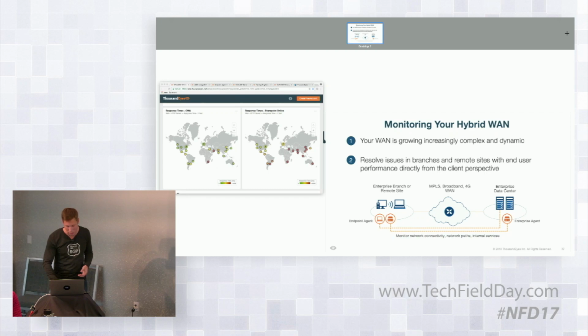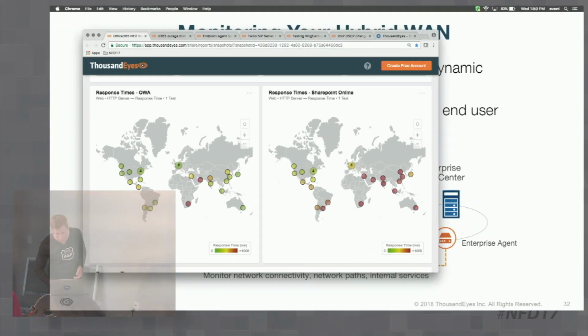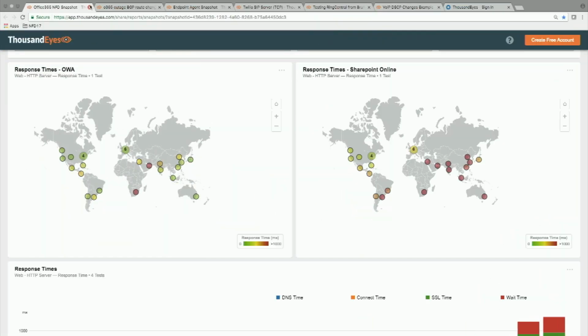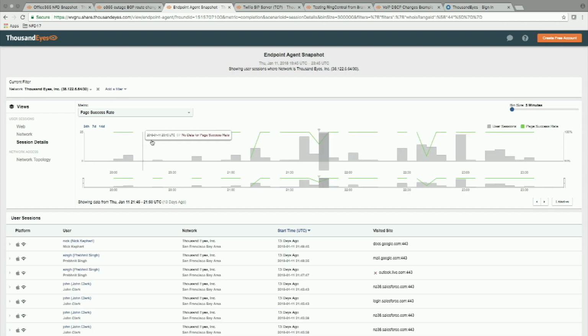So let's take a look at what that might look like here. And we'll finish up this session so we make sure you can see some of all the cool additional things. If I can constantly remember where my mouse is, we'll be good. All right, so let's take a look at endpoint agent data. So in this particular case, I'm going to look at some information. This is a totally different view. This is actually end user data.